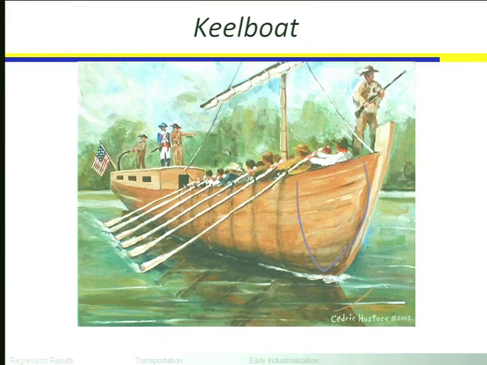The flatboat, you're going with the current, and you've got those poles, and you're using the poles to push the flatboat around to try to avoid the snags, which are the trees that have fallen over or grown up through the river and are sticking out of the water, which can catch the bottom of your boat and pretty much destroy your boat. So the advantage to the keelboat is you can navigate around these various things like the snags. The disadvantage is it takes more time and money to build a keelboat.